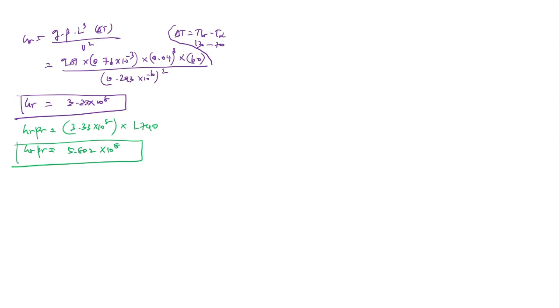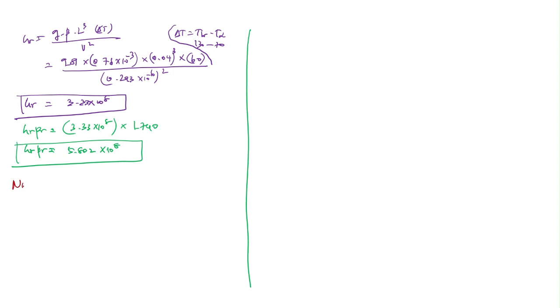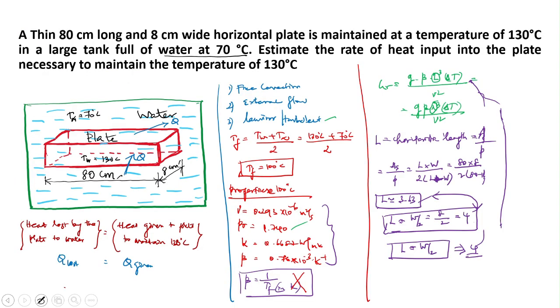Then we move to the data book to find the exact Nusselt number. The next condition is the Nusselt number. We are going to find the heat transfer coefficient. So in that case, we have two Nusselt numbers. What does that mean? In the horizontal type of plate, one surface is the upper surface, and the other is the lower surface. We are considering two cases, the upper surface and the lower surface. What happens in both the surfaces?